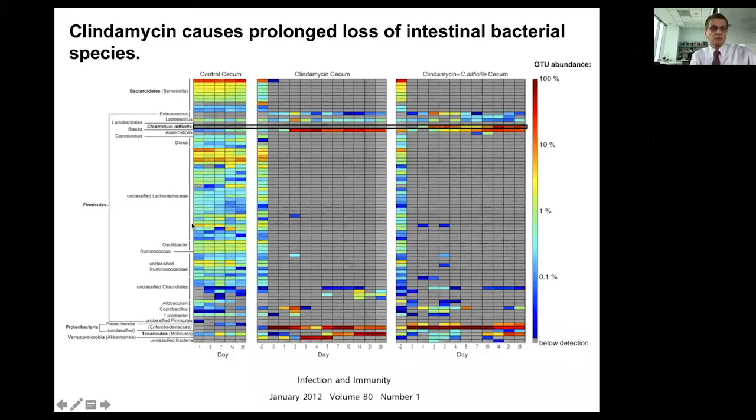We'll talk about those a little bit more if you're not very familiar with them. But these are some of the major families of organisms that live in the lower GI tract that have increasingly been associated with producing metabolites that are health promoting. And those are lost. And in fact, over the course of 28 days, did not return. And what happened was, in place of many of these commensal organisms, things blossomed like Enterobacteriaceae and Enterococci. And that is something that we've seen a lot of in our patients, and I'll show you some of that.